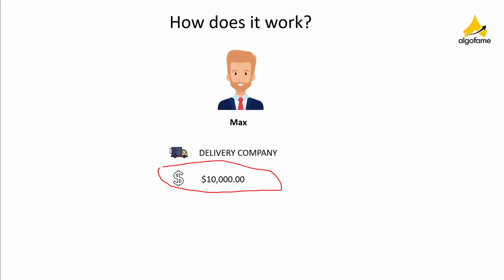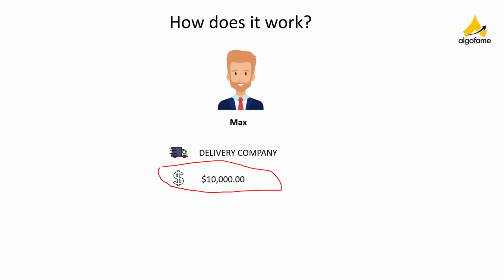One of the traditional options that everyone is familiar with is to go to the bank and borrow money and get the $10,000. But we all know that for him to get that $10,000 from the bank, they will need to charge him some interest. Okay? That's how the bank makes its money, through interest, right? But how could Max use rotational savings to his advantage without having to pay any interest?